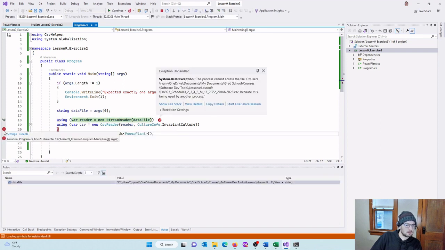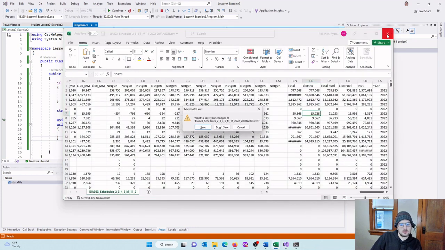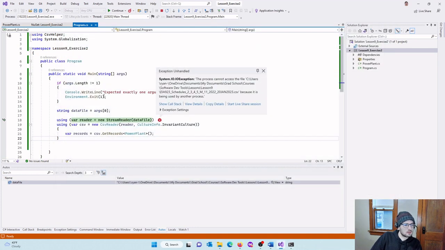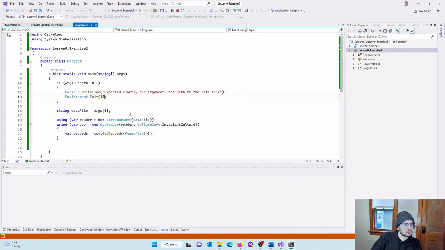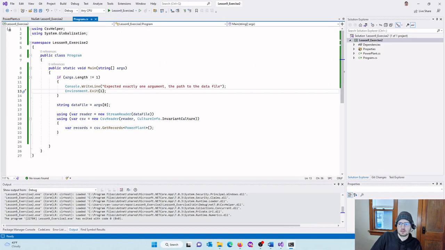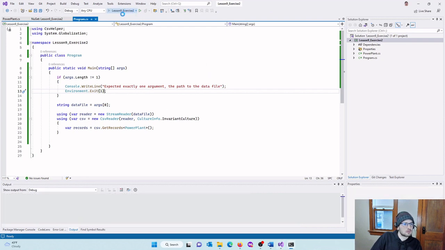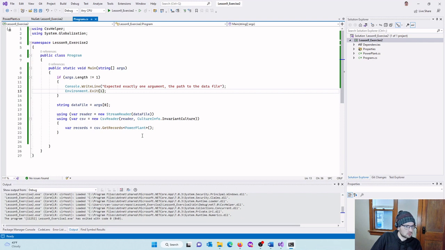It can't access the file. Okay, so I'm going to close the file. Okay, it might have worked.